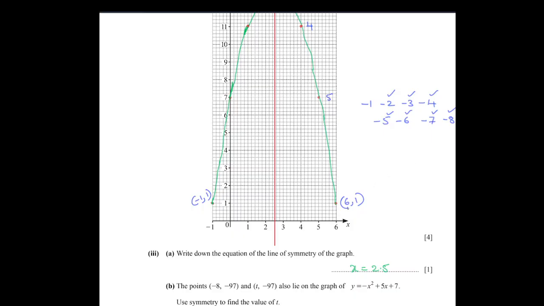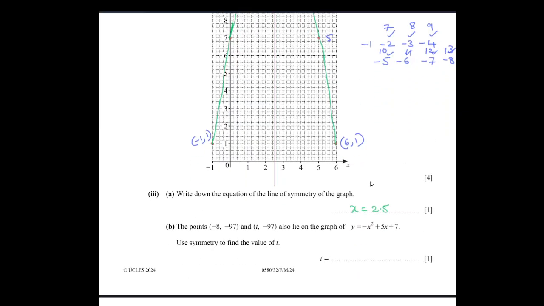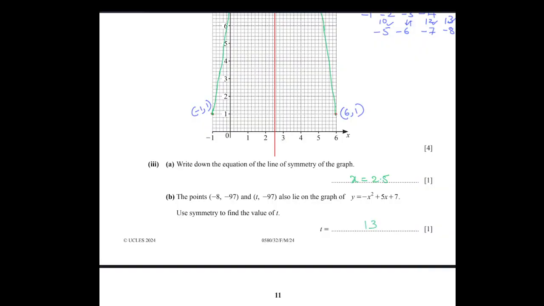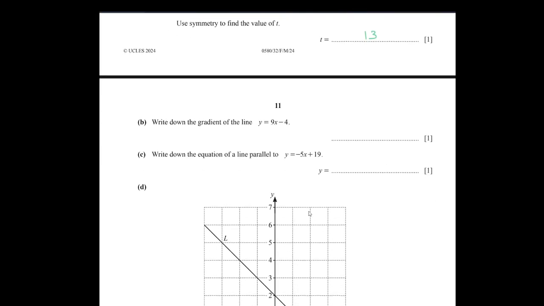So here you have to take the next number after 6. After 6 it will be 7, 8, 9, 10, 11, 12, 13. Like I said, the x coordinate is increasing, 4, 5, 6, then next will be 7, then 8, 9, 10, 11, 12, 13. So the x coordinate will be 13 here. So t is 13. Question number 5, part A is done.